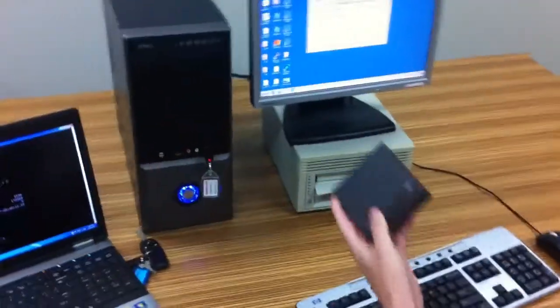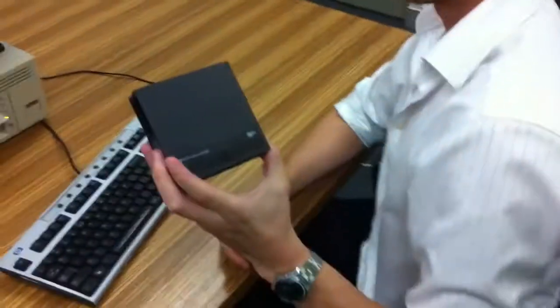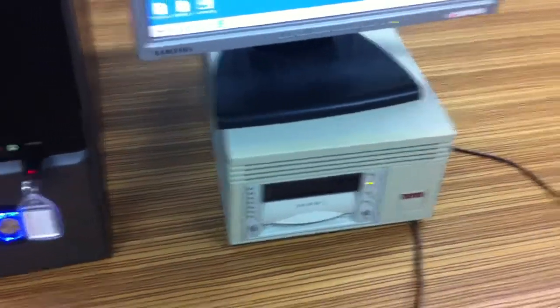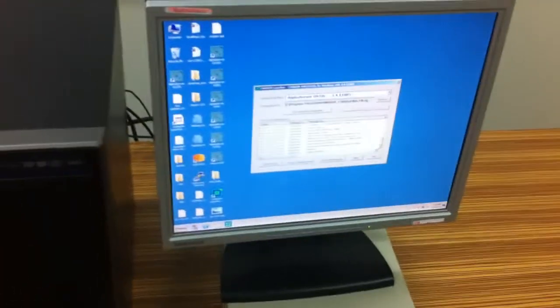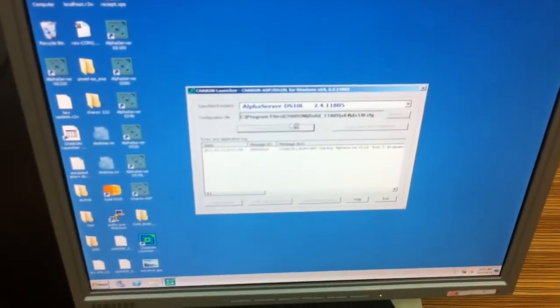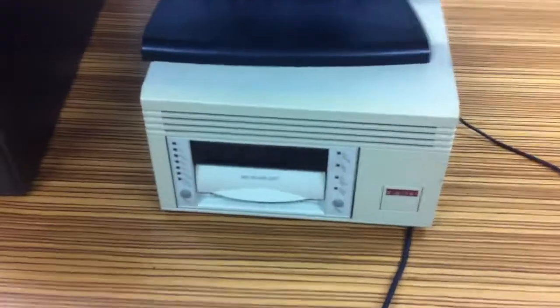So hi guys, John. So we have the tape here that we've made from our physical DS20. Just putting it into our tape drive here. I'm going to boot up our Alpha Server DS10, which is the destination target in this environment. So you see here the tape's just spinning around as it would. Tapes take a long time.